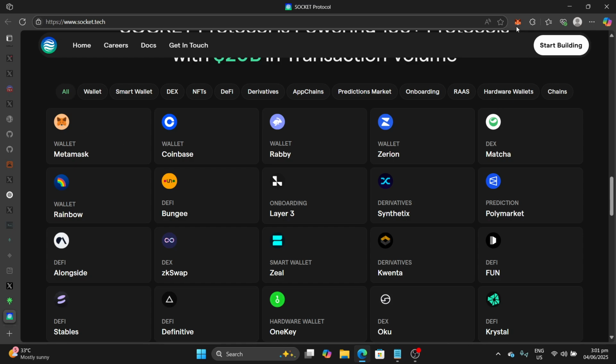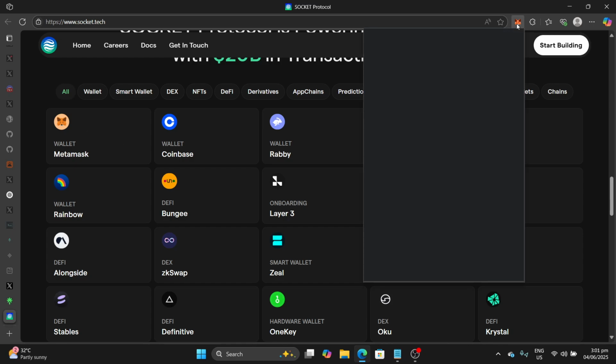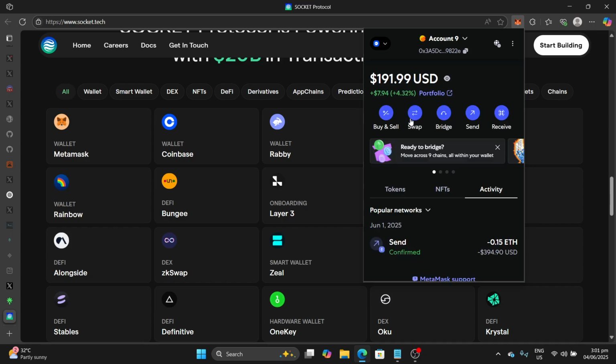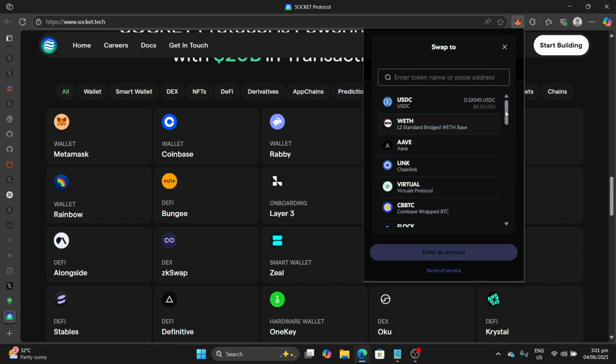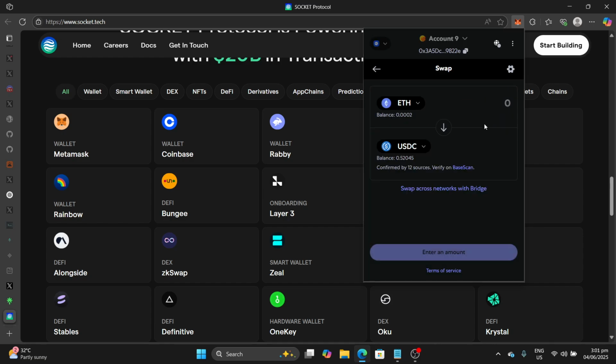So MetaMask, in recent iterations, offers this swap feature that allows you to swap within MetaMask. The infrastructure, and I think especially the bridge here, because they've introduced the ability to bridge your tokens between one chain and the other as if you are swapping them. I believe that's powered by Socket Protocol.